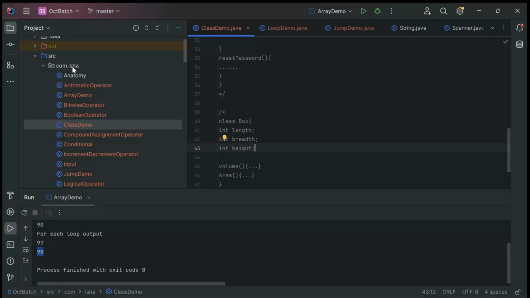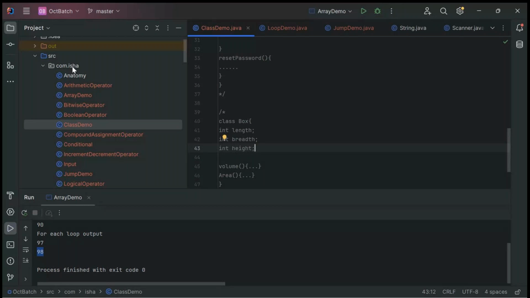So I have a class called box, and this class has 3 data. With this data only I'm going to play in the demo. I'm going to do some activities in this demo using these 3 variables only. This is the length, this is the breadth, this is the height. I have added it. This is my actual code where I'm going to execute, because here I can't do anything. I don't have a main method at all. So inside this main method only I'm going to write my code. For now I'm keeping everything down.